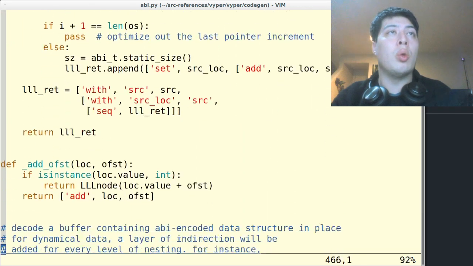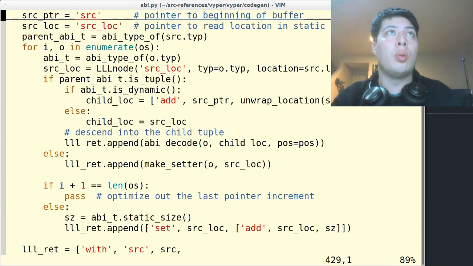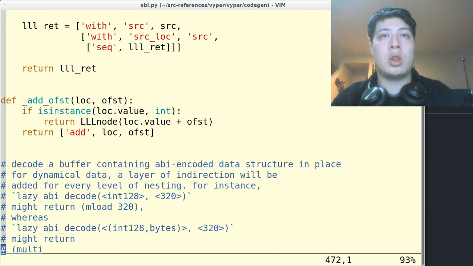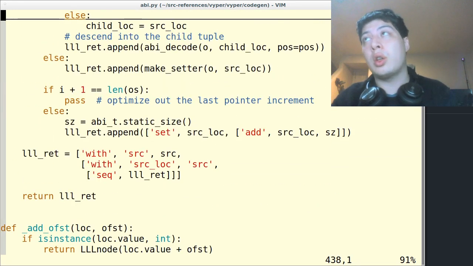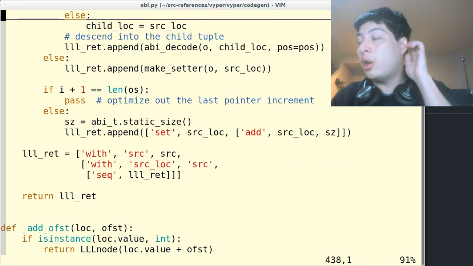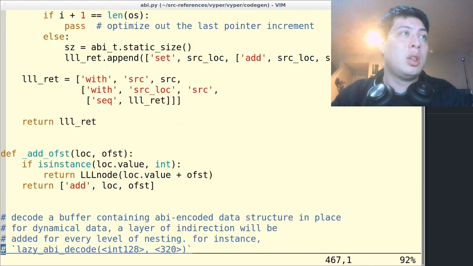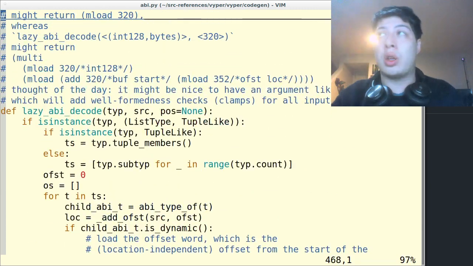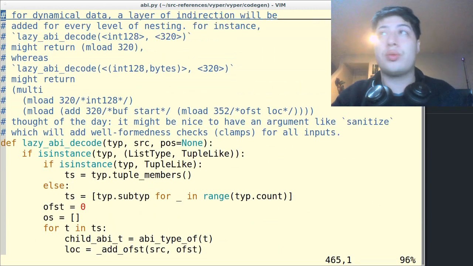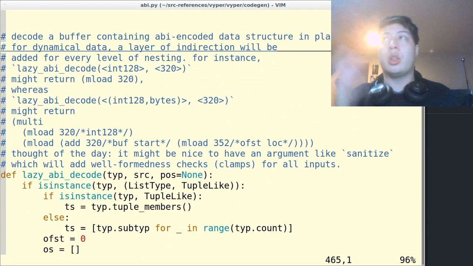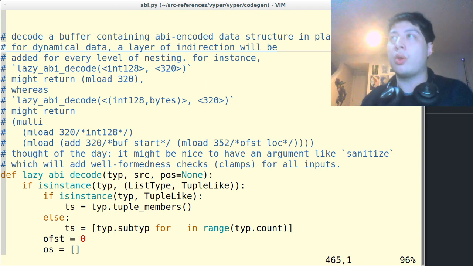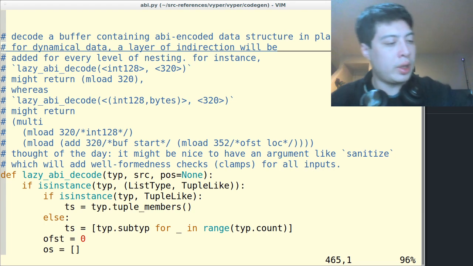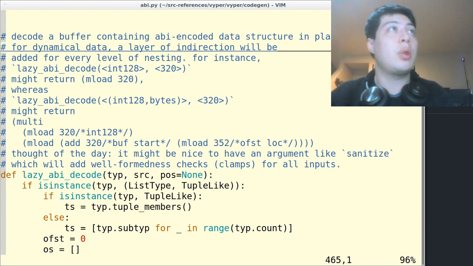And that's cool, but often what you want to do is not do that at all, but leave it where it is, like with call data, or what we just did with the output buffer. What we want instead is to lazily decode it. So for every element in the ABI encoded payload, we generate a statement that's going to load that stuff from the payload.